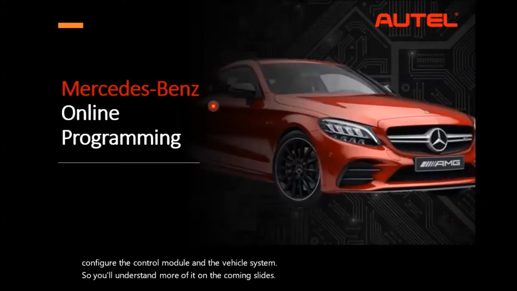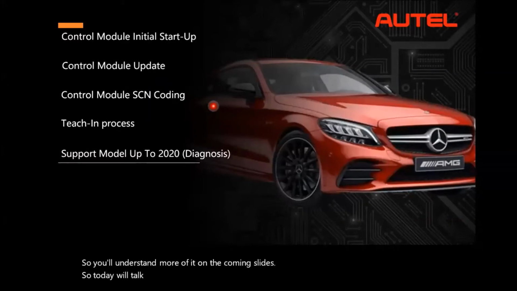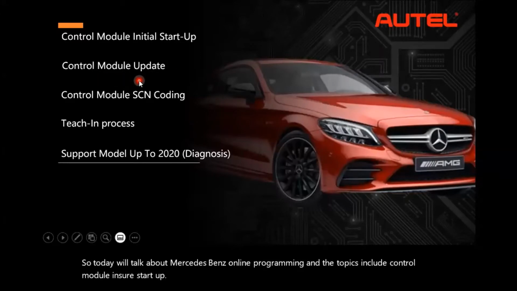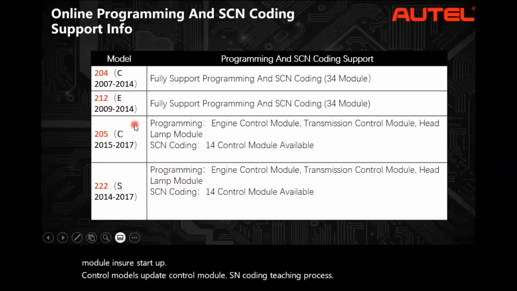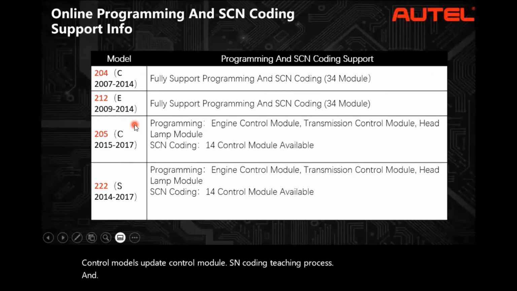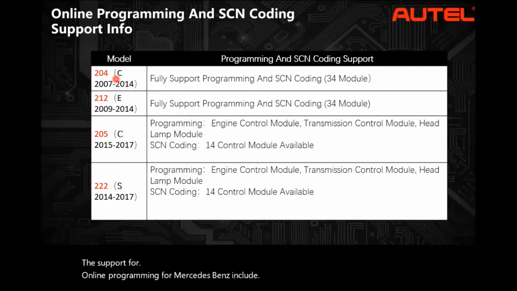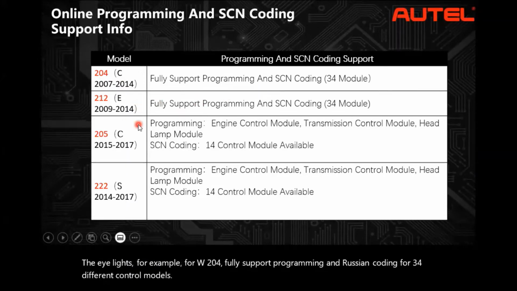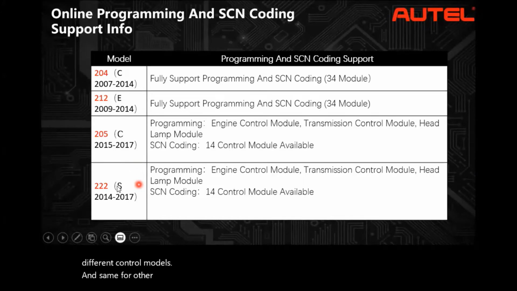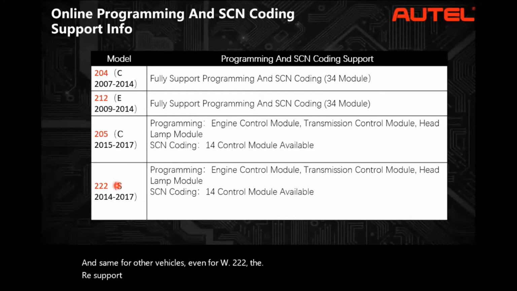Today we'll talk about Mercedes-Benz online programming, and the topics include control module ensures startup, control module update, SCN coding, teach and process. The support for online programming for Mercedes-Benz includes highlights, for example, for W204, we fully support programming and SCN coding for 34 different control modules. And same as for other vehicles, even for W222, we support online programming and coding for major control modules.